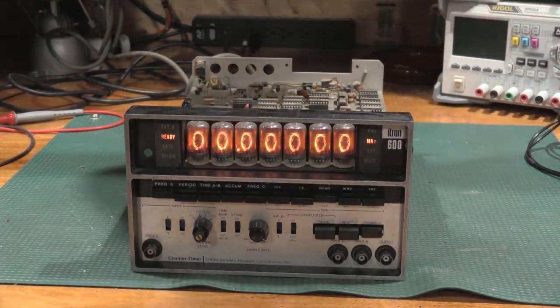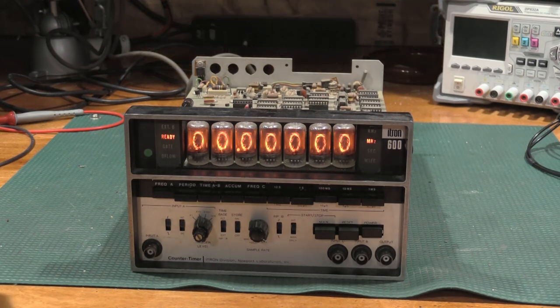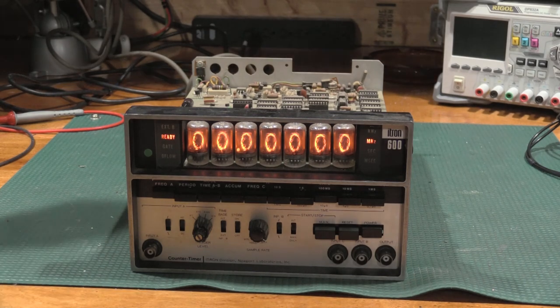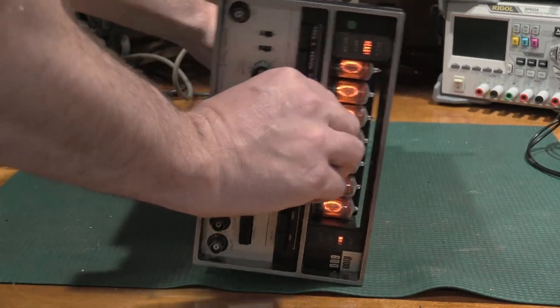But there is all our Nixie tubes. Before we check and see if it's counting, it looks like it should want to try to count. Let's check the ripple on the capacitors and see how bad our AC is. If that's high, we will replace the caps. I don't expect that to be too high. These are really substantial capacitors, and this is a linear power supply. There's a transformer in the back, so we don't have a very high ripple current on this one, but we'll give it a shot.